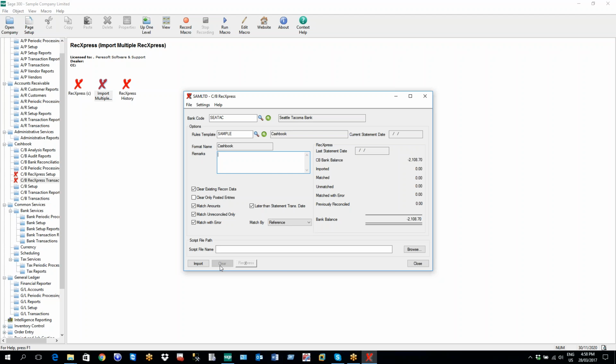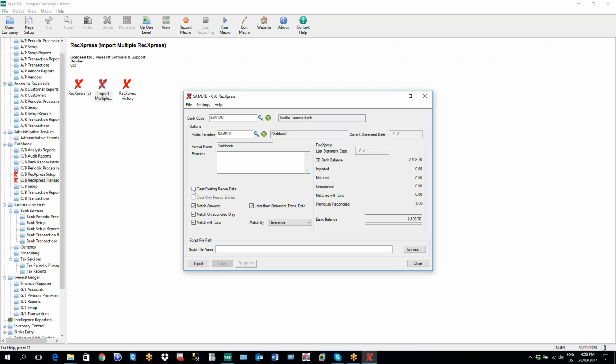It just saves the user from having to remember to clear the previous bank statement period's entries and automates it with the import bank statement function, where it will automatically clear the existing bank statement entries before it imports the new bank statement entries.